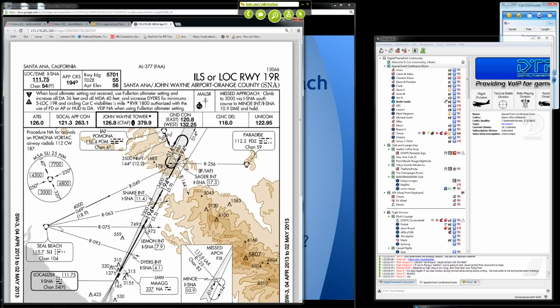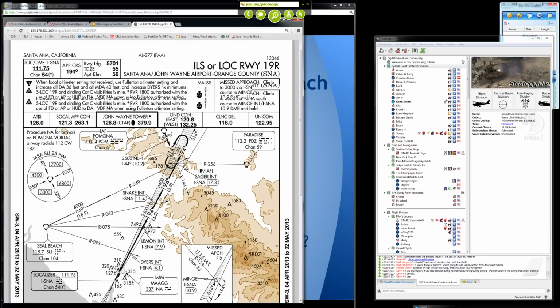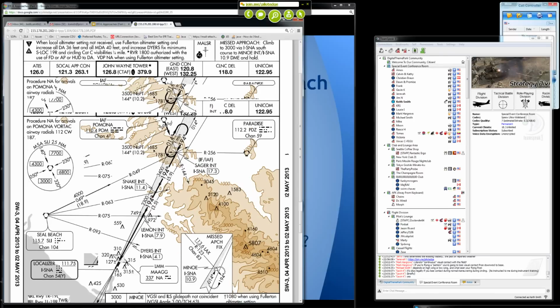Okay, so let's assume we're going to be flying this non-precision approach from Seal Beach. We'll zip through this at 1,000,000 miles an hour because it'll now be the third time we're talking about it. So again, it's all the same up until the final approach fix. So snake on the feeder to the initial approach fix, procedure turn, dropping to 3,500, join the localizer inbound. Now we're at Sega Part 2. We're on the intermediate segment, drop to 3,400, to snake, drop to 2,300, to lemon, and now the differences begin.